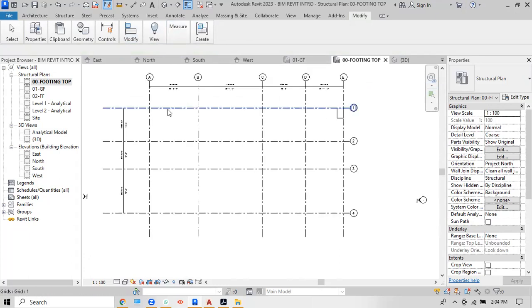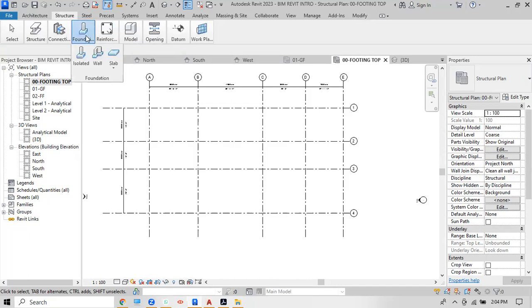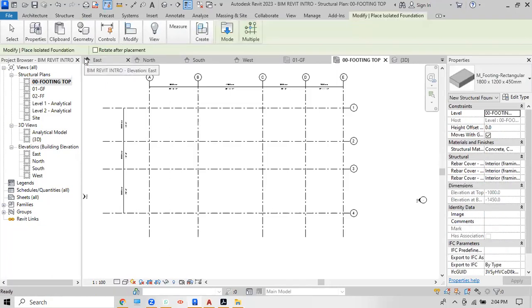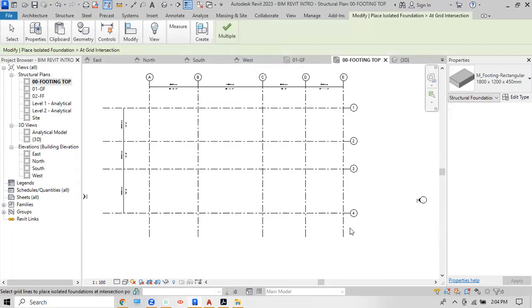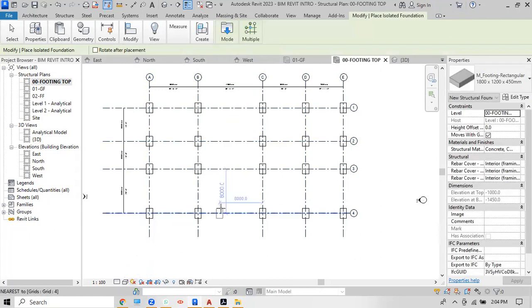Let's say we want to provide footings in one go. Let me delete this one. We want to put all footings one time. So we go to the structure, to the foundation, and to the isolated footing. Then here you can see multiple. There is add grids, add columns. So let's say we call it to add the grids. Footing is selected. We simply go like this. See, footings are placed. In one go, you click multiple, click finish, and footings are placed.